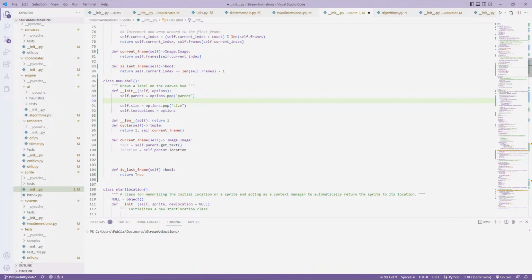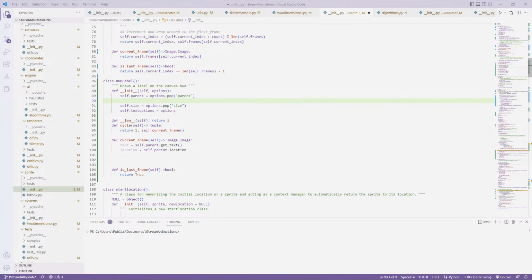At least you used to be able to get text size. Hopefully that still works. Oh, never mind, it's deprecated. Okay, textbbox will give me the bounding box. So yeah, that is fine then.